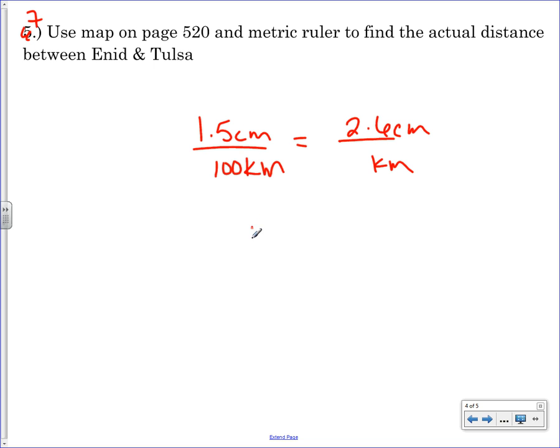What'd you get? Yeah, so I said 173 and a third kilometers. Are you guys okay? So again, I don't want you to think you're wrong. If you said 2.5 or 2.7 or anything in between there, that would be fine. And your range of answers at the end would be fine. It doesn't have to be exactly what I said, okay?